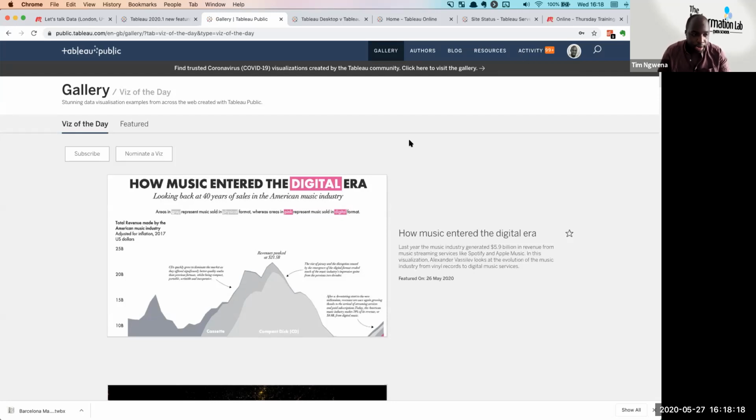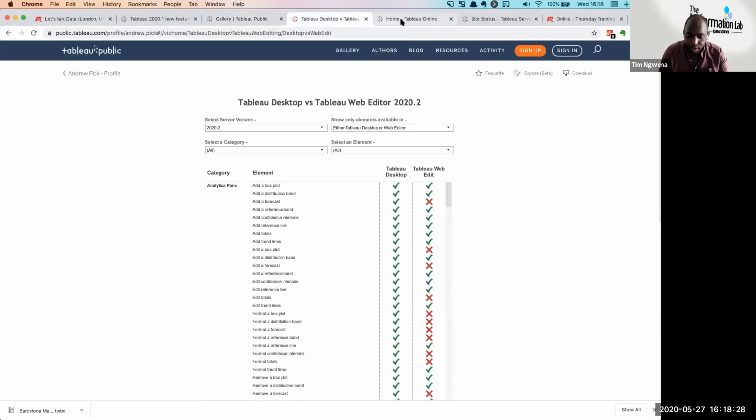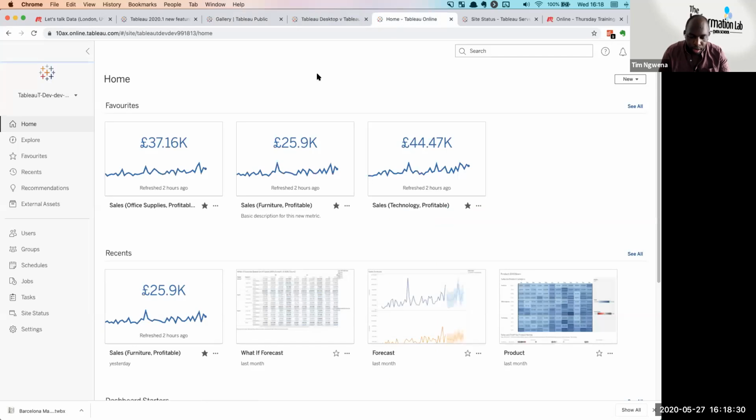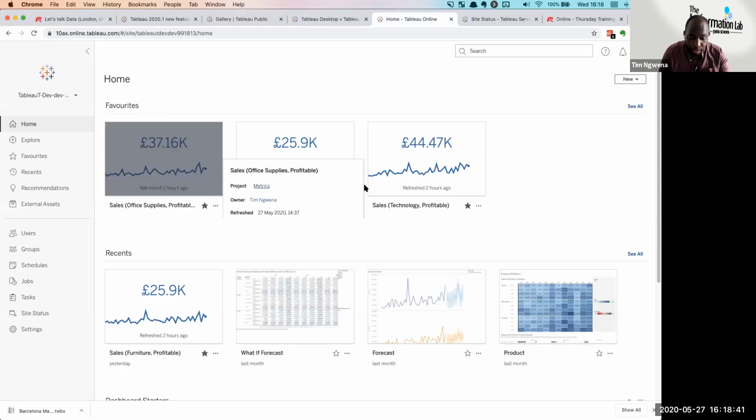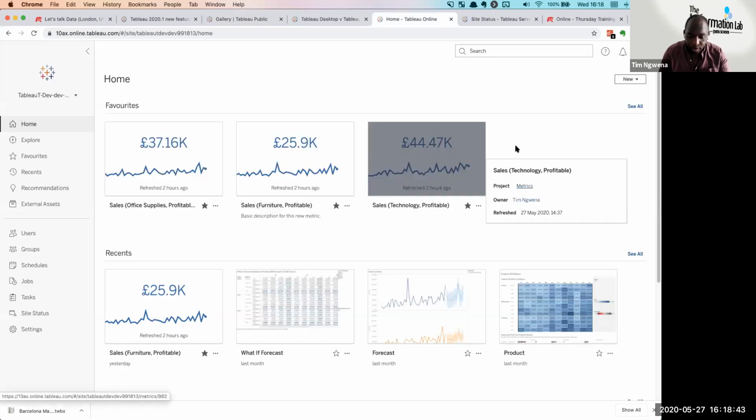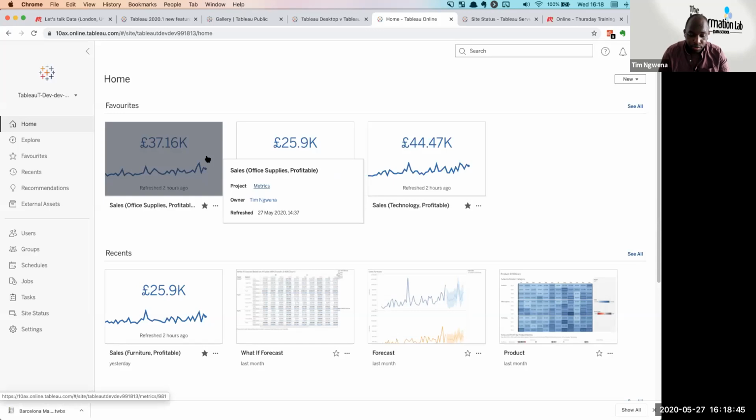Let's change tack now over to, I think, the big feature in the product, and that is metrics. Now, metrics are a really interesting feature. If I go over to my test instance of Tableau Server, I've actually got this through the beta testing process, so you can see here that it's a development instance. And you can see here that I have 3 metrics in my favorites, and this is what they look like. They're really cool, interesting visualizations, as it were.